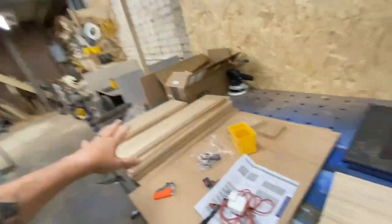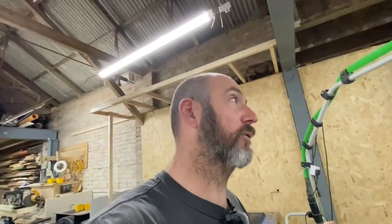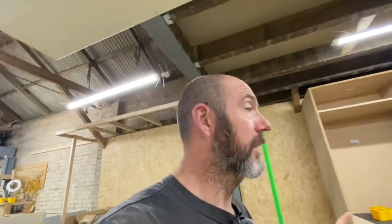I managed to get one drawer at the end of the week. I've made all the other drawers, they're all on the bench, they're all here. So what I'll probably do today is film me just assembling one of those drawers, put that in, and I've got another little project for the same customer I'm going to start making. I'm probably going to save all my spraying up for the end of the week.